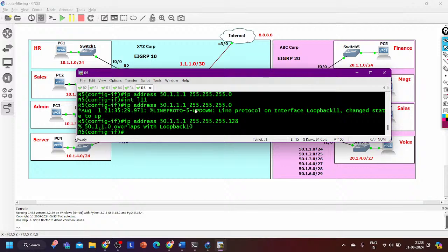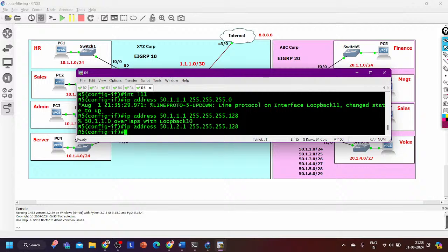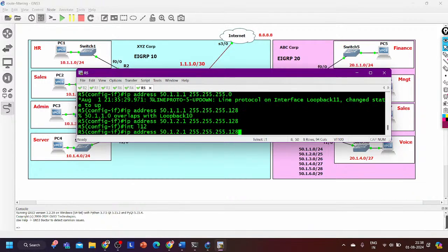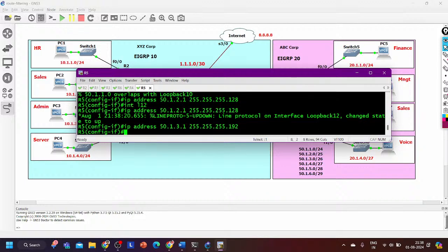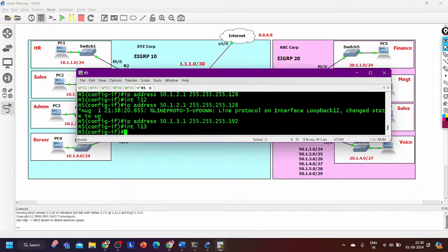So here I am going to say 50.1.2.1/25, then loopback 12. Here the IP address is 50.1.3.1/26. What will be the subnet mask for /26? 192. Then loopback 13.